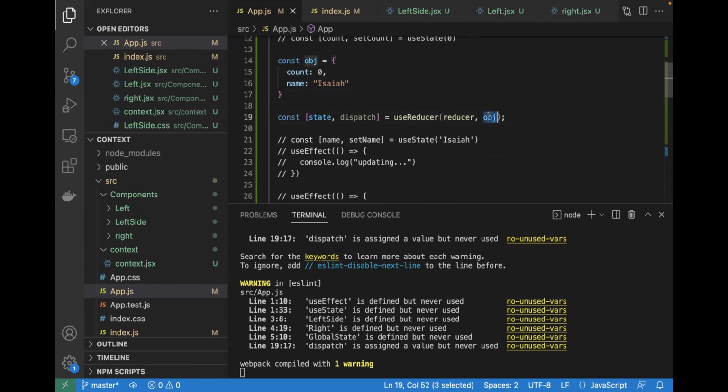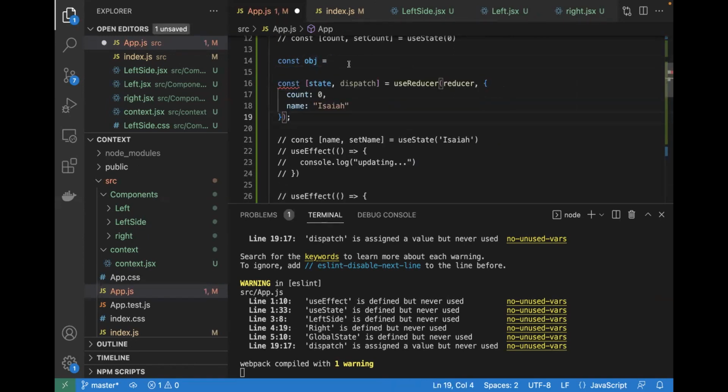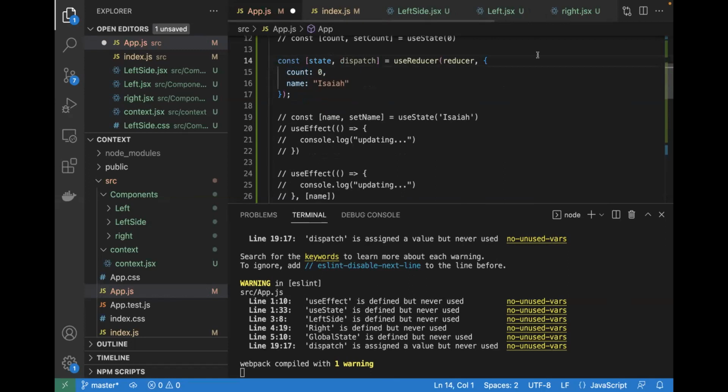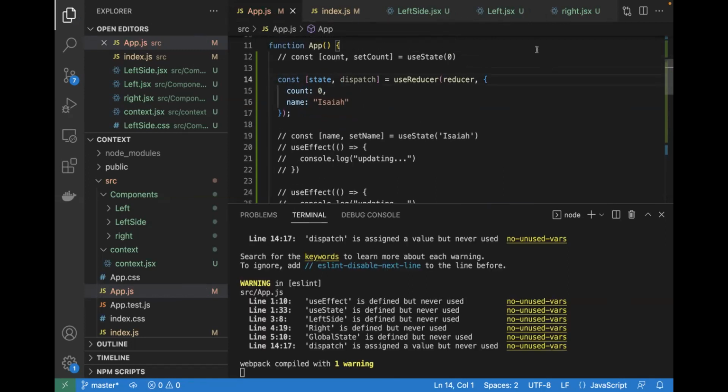Yeah, and initial value, just like you said, that's all that is. And it literally just drops right in. I separated it like that so y'all can see what was going on, but I'm gonna leave it like this because I think this is better.